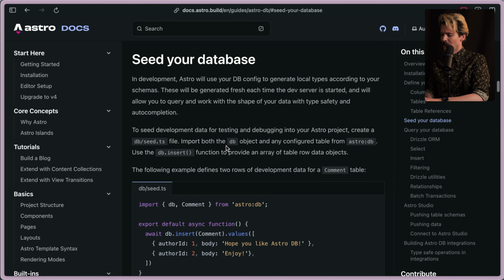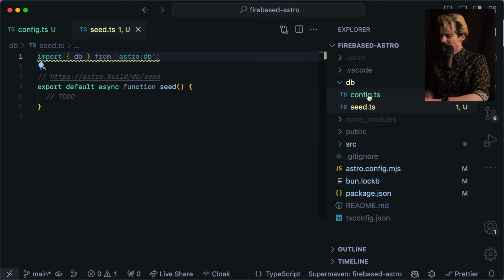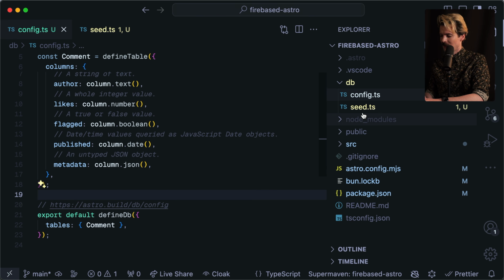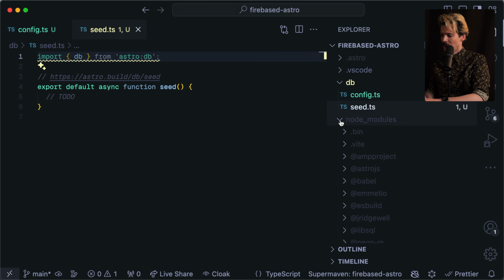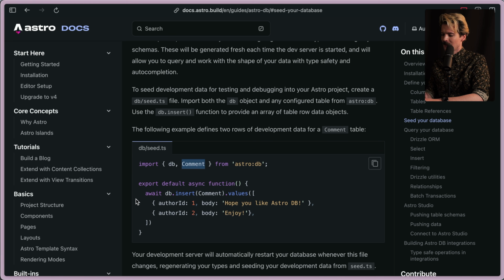Nice and easy. But first, we have to actually put things in the database. So let's do that. So we hop in here, seed. One of the really cool things with Astro DB is that you can import the things that you've defined in your table, like here. These get added to the definition for Astro DB, so you don't have to do all the work to make sure you have everything in the right places. It's just going to be there. So now I have comment. It has everything we need. If I want to seed it, I can just copy paste this code.